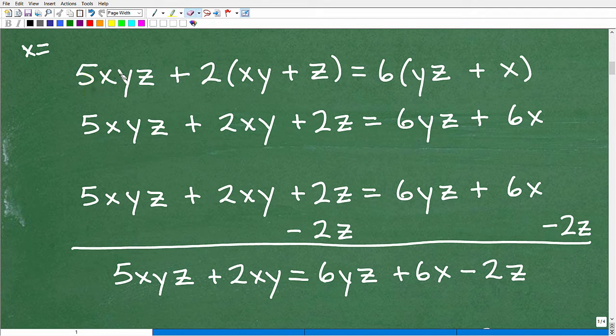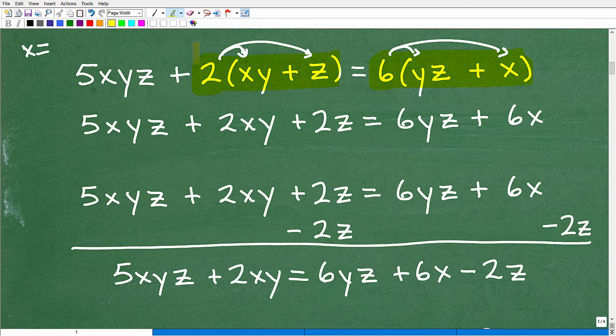So that's the first main thing that you want to do, and there's a lot of different steps that we need to do to get all the x's kind of grouped together, all by themselves, side by side, and you'll see here in a second. All right, so the first thing we have to do is we have this 2 and we have this 6 outside of parentheses. So in these situations here, you have to use the distributive property. So here we have 5xyz plus, now I'm going to multiply this 2 by this term, and then the 6 times that, and 6 times that term, and we get the following. We get this 5xyz plus 2xy plus, this is what the result of doing 2 times z, that's 2z, 6yz, and then 6 times x, that's 6x.